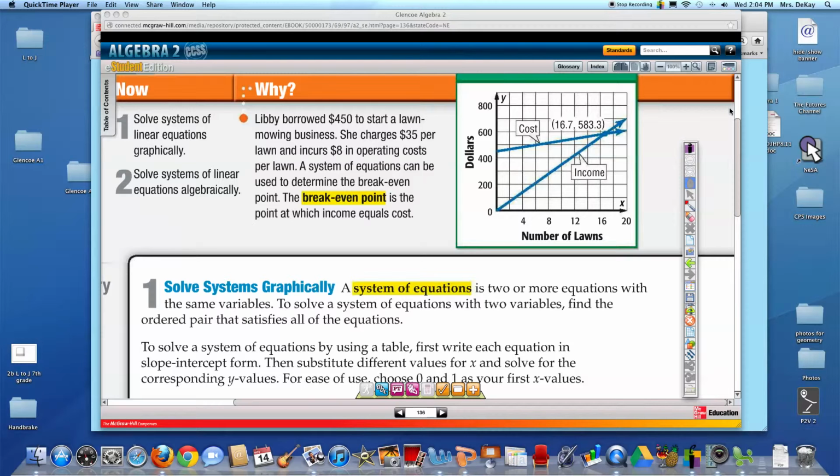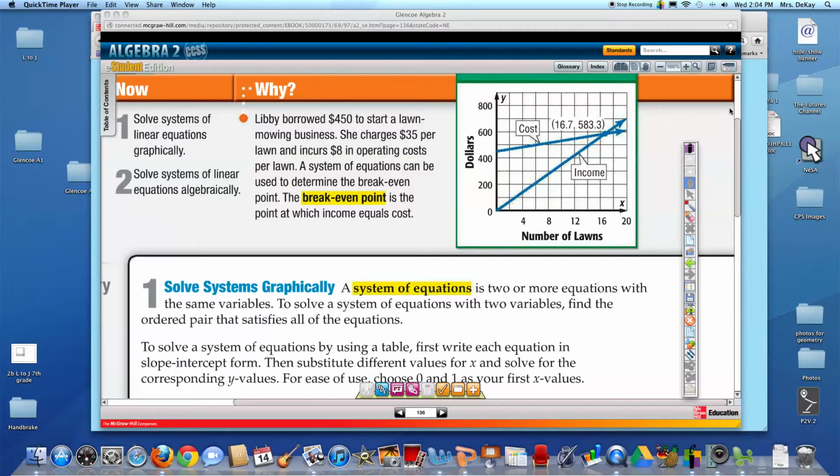43. Not really. Does incur mean subtract or add? Yeah, she incurs expenses. So she's actually using money to go do that lawn as well, right? So what would be some of your expenses if you were mowing a lawn? Gas. What else? If your mower broke down, you'd have to get it fixed. String for your weed whip. Oil. Maybe even your transportation to get yourself to that lawn, right?